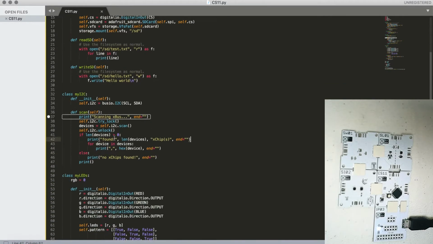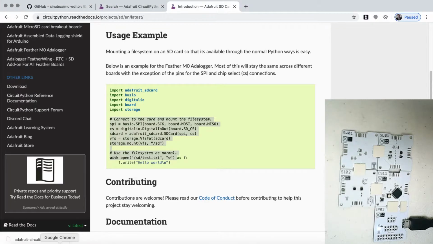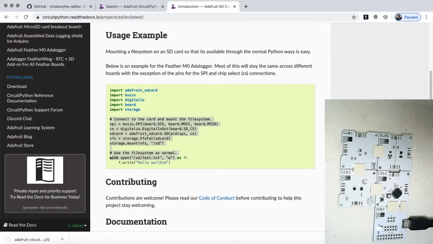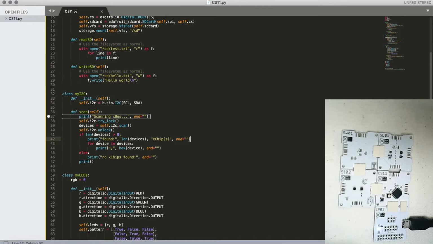So I'm going to read this test file, and there's also where I can write like a hello world if I want to. Then I have my I2C library here, and the only difference is that I use busio I2C here. So that's a hardware bus. There's also in CircuitPython something called bitbangio, where you can bitbang connecting to the I2C. And one of the things that's very nice in CircuitPython, I haven't made an example of that here, is that you have a module where you can set up the CS11 as an I2C slave.